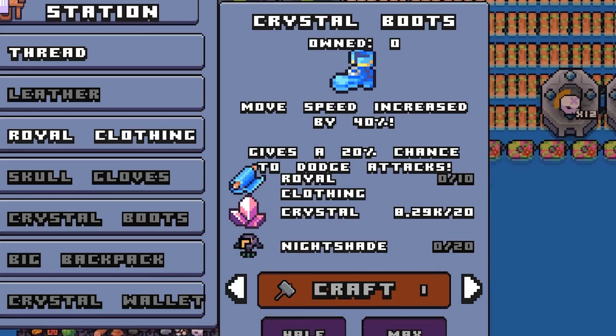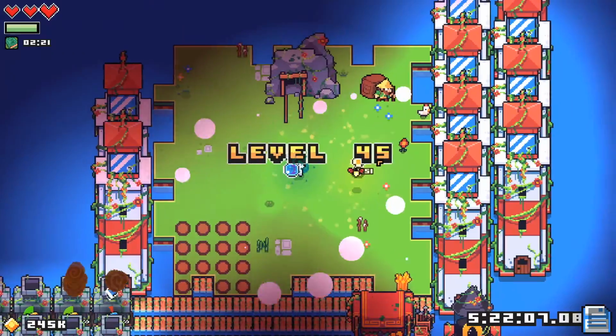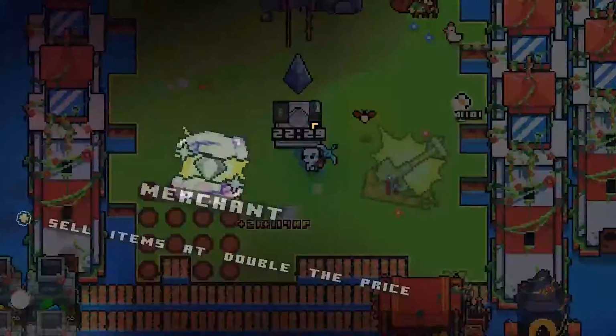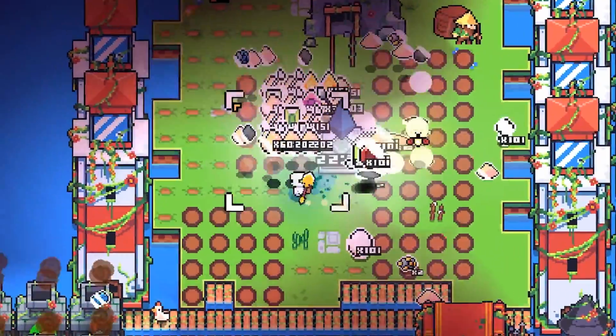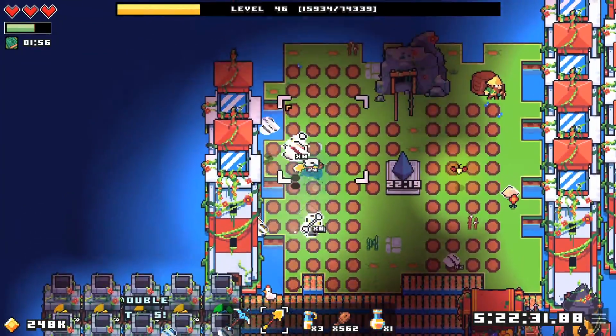And still 20 more nightshade? Our good friend Nighttime Merchant came, so... time to just buy some levels for free. Here it is. Unlock shrines. That's just what I wanted to see. And excavator. Also what I wanted to see. I'm so rich. Let's take a look.